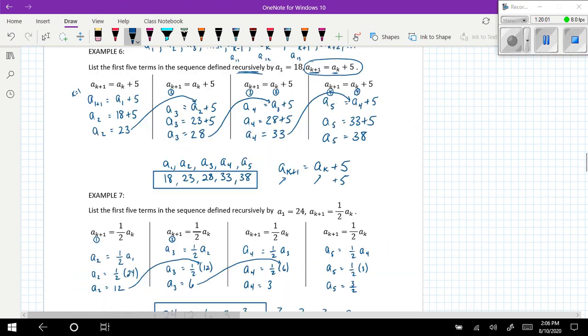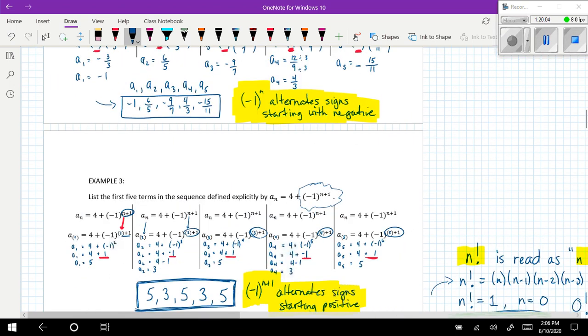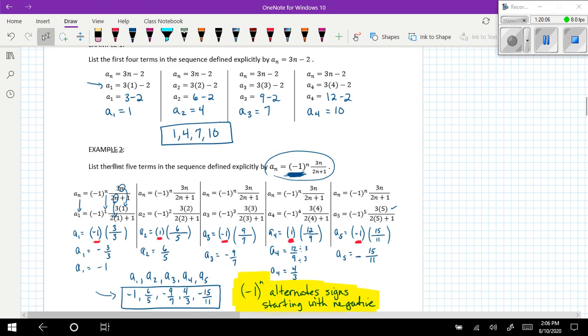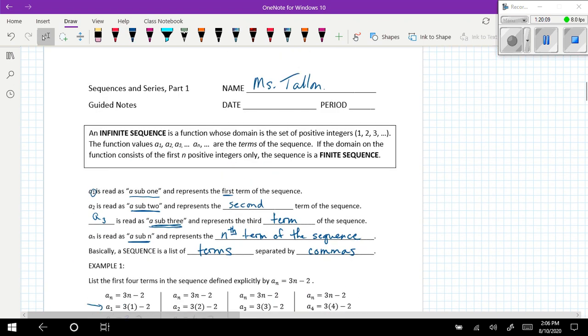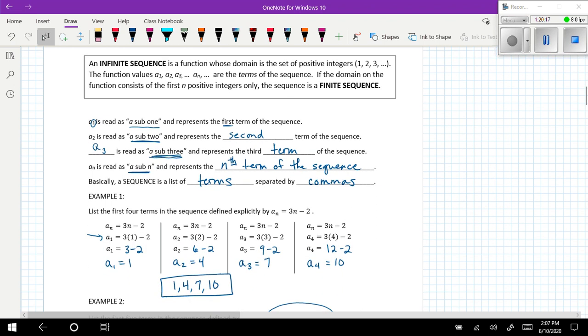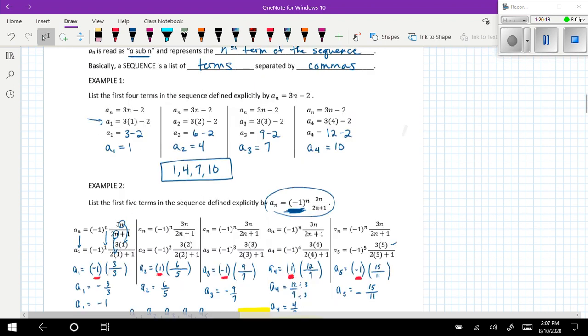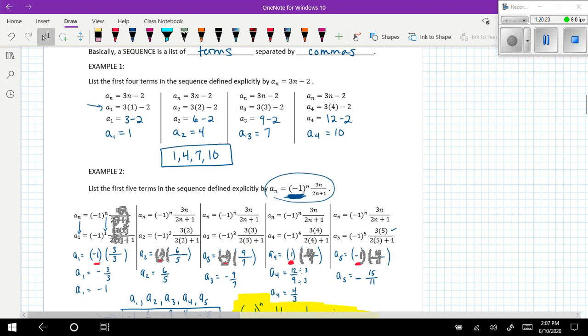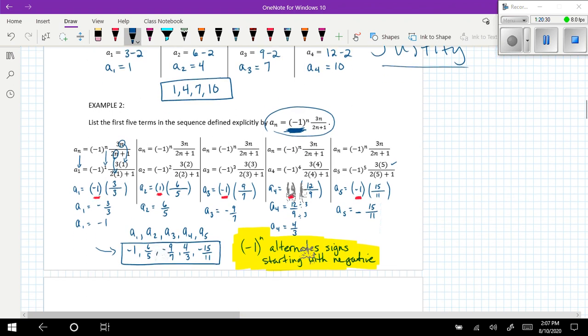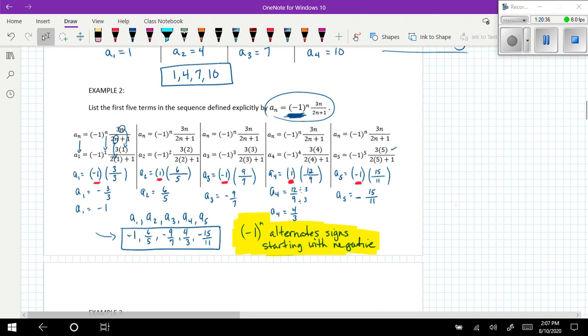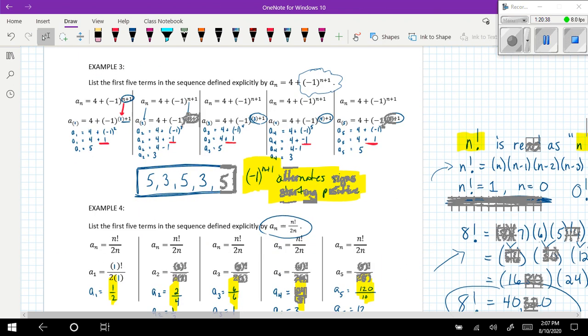So you should have a really good idea as to what a sequence is. Just understanding what a sequence is, how to write out what a sequence is, given both an explicit and recursive definition. So going back here, we have our infinite sequence, our finite sequence. We should know how to read them accurately. We should know how to write out our work so that it's clear where the numbers are coming from. This is how we justify. This is justifying our work here. All right, negative 1 to the n, alternate signs starting negative, and so on. Negative 1 to the n plus 1, alternate signs starting positive.